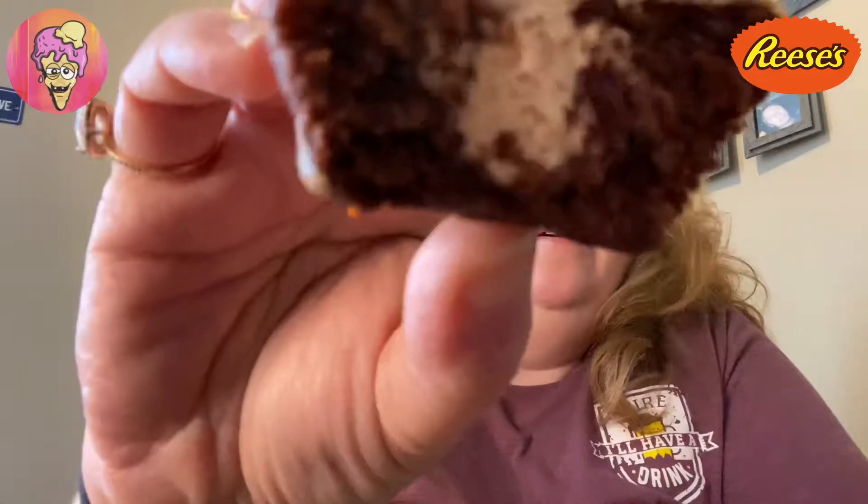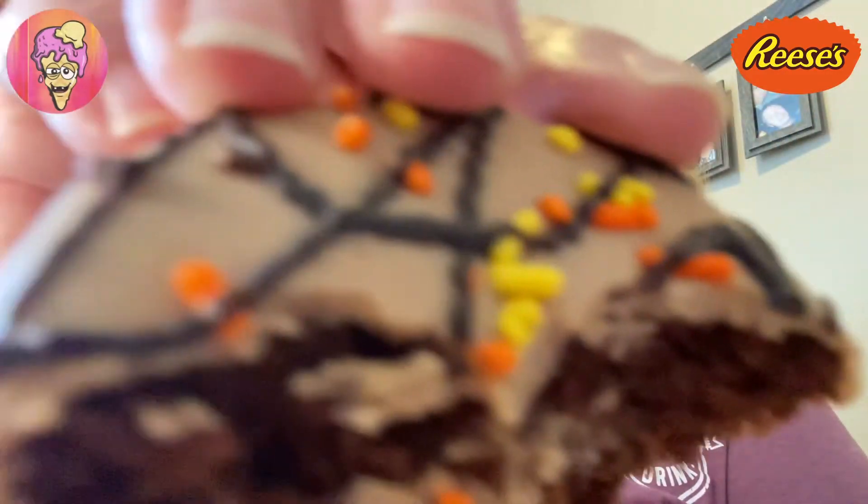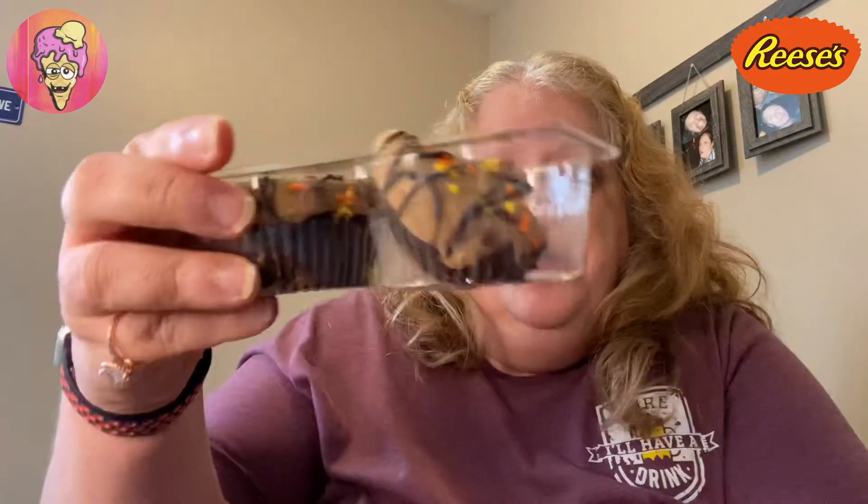So I'm going to take one more bite and then give you guys a rating. Give you one more look. Five out of five — I'm sure that surprises you guys! If you love Reese's Peanut Butter cups, Reese's Pieces, anything Reese's, or you love peanut butter and chocolate, you are going to love these. They're not too sweet — just a nice chocolate and peanut butter taste. Definitely a nice treat once in a while. Definitely recommend it.